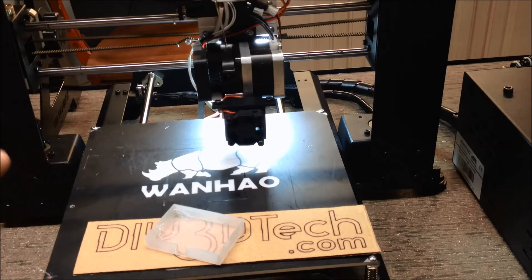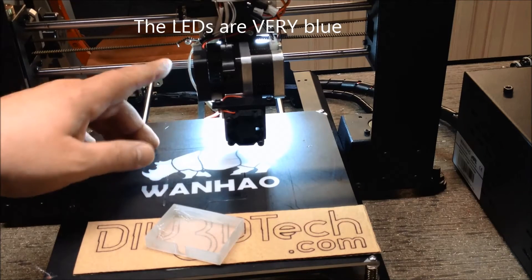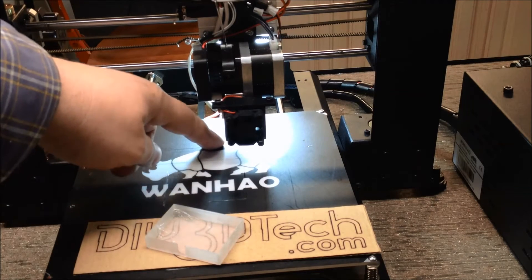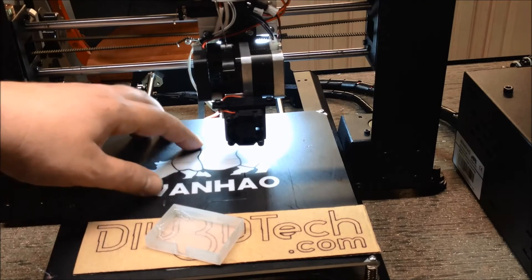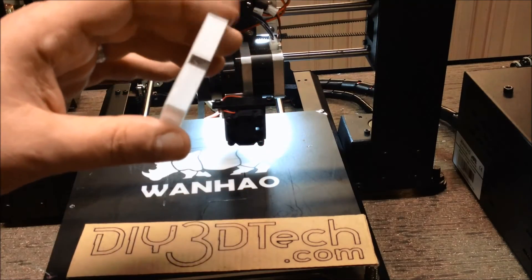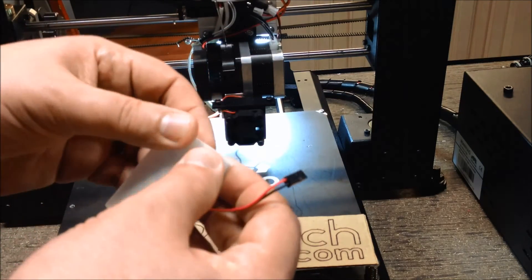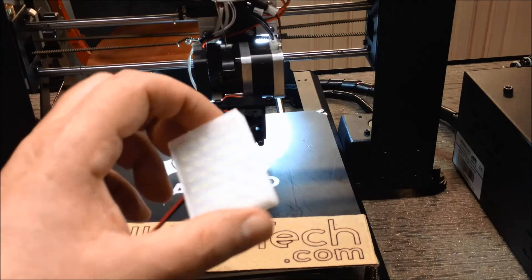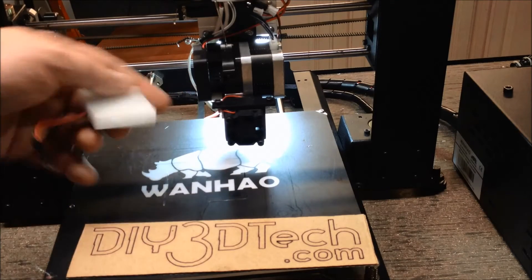It's a little bit hard to see on the camera because of the frequency of the light. However, in person the light is far more diffused with the cover on than with the cover off, so it lights up the bed a little bit more evenly — even though what you're seeing on camera is still a lot of spot brightness, because it is a very blue light. I've put a notch in it and designed it so it snaps on to the LEDs themselves — it holds itself in place, no gluing necessary. The PET-G is springy enough, and with the sort of filaments it acts like a Fresnel lens in breaking up the light.